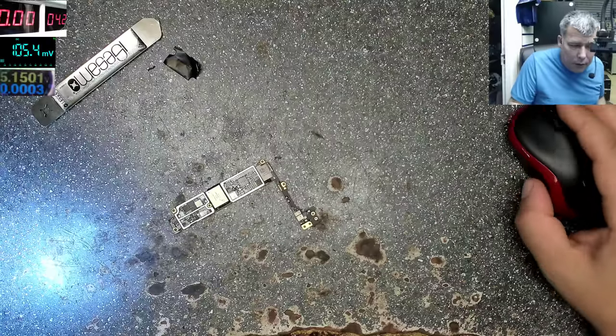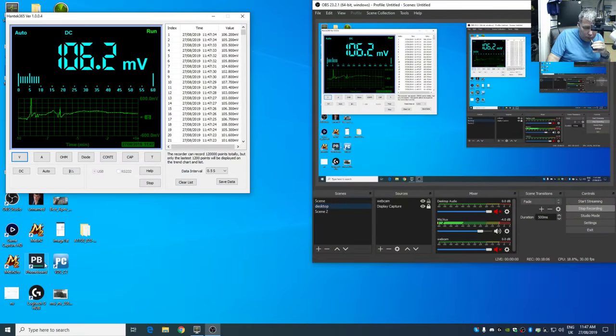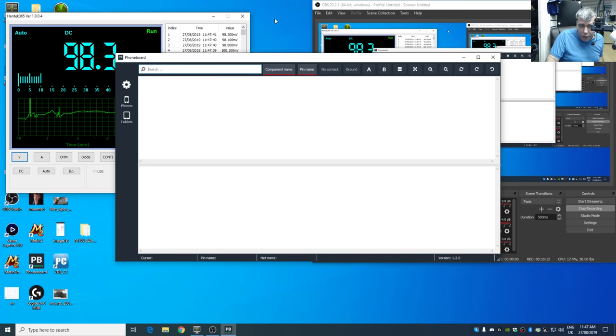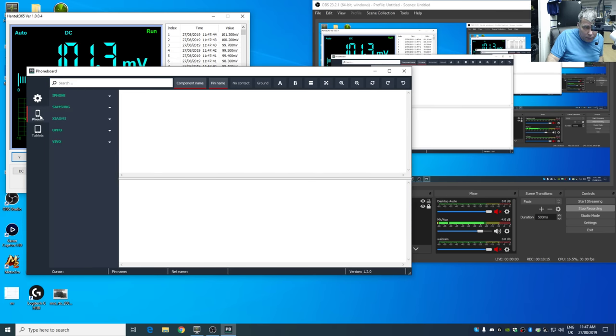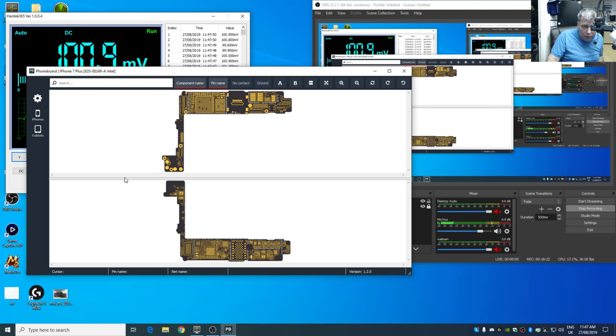Well, you know what? Let's open the schematic. Let's do it together, yeah? Desktop. Phone board software. This is a free software. Phones, iPhone, 7 Plus. I stopped using ZXW because first, you have to pay for it, and second, I don't understand anything, it's everything in Chinese, and the board view was not working for some reason, and the software was working only on Windows 7, which is crazy. We don't have Windows 7 anymore here.